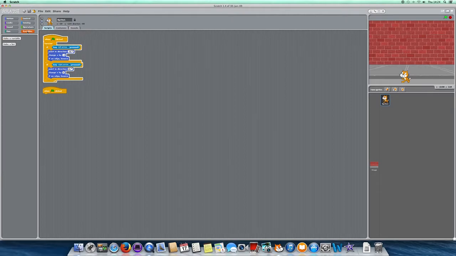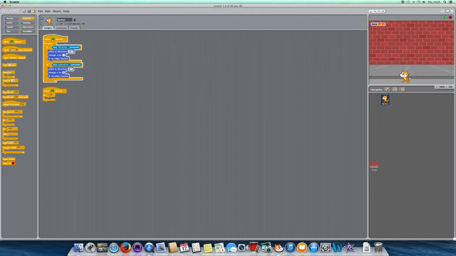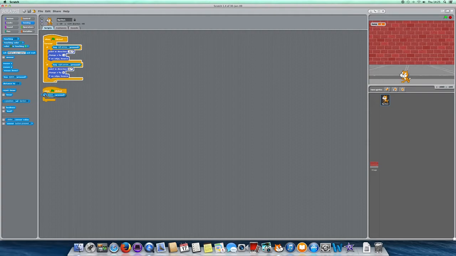So if you just go to your variable panel and then click on make a variable, and we'll name this jump, and we'll make it for all sprites, because you could add other sprites onto this, and just click OK. Right, what we want to do then is go back and get the same one as before, the if, and this time we want to put in the up arrow. So it's when up arrow is pressed, like that.